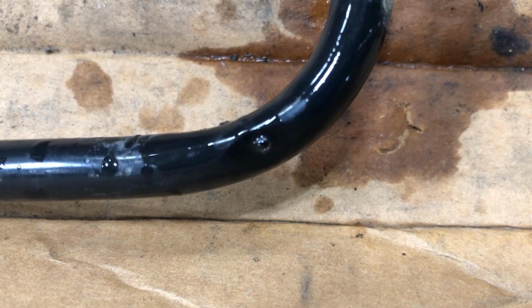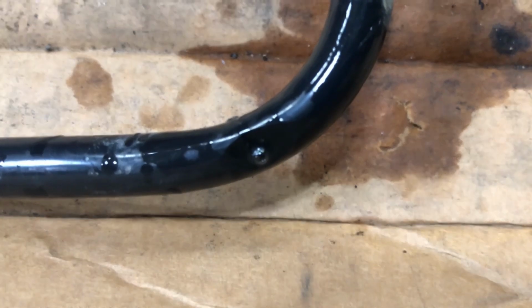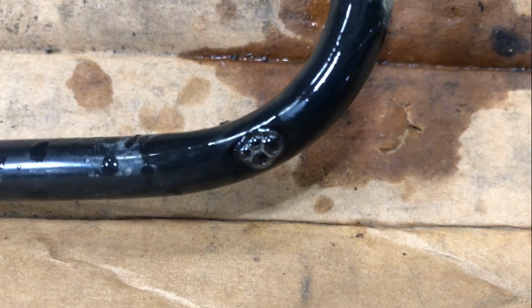And the only way I can think of around it, and this is how I find the hard ones like this one, is to actually get a hand vacuum pump and start plugging off each end of the section of line and go from one quick connect line to the other and see which one isn't holding vacuum. Typically, it's going to be a plastic line that's got a tiny hole in it, and I'm talking microscopic leak, between 10 and 20 thousandths of an inch. If it doesn't hold a vacuum, it has a leak. Just make sure your gauge holds vacuum, and all your equipment is holding a vacuum.